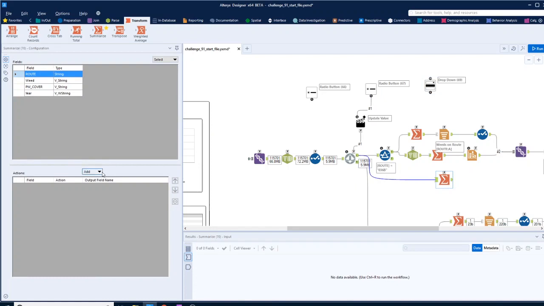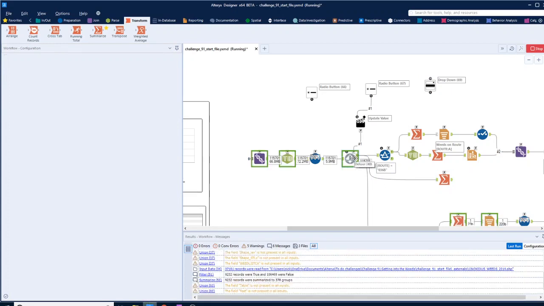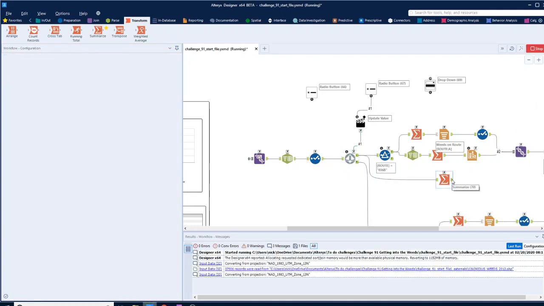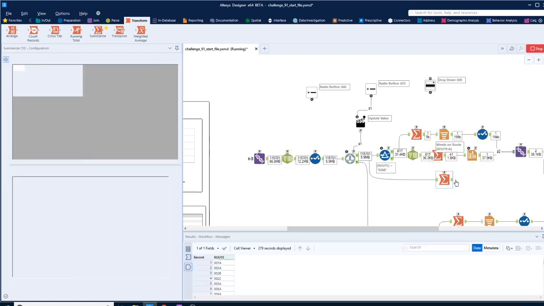So if we just group by the route, run that. Oh, we need to change this. Run that. That will give us all the possible routes.